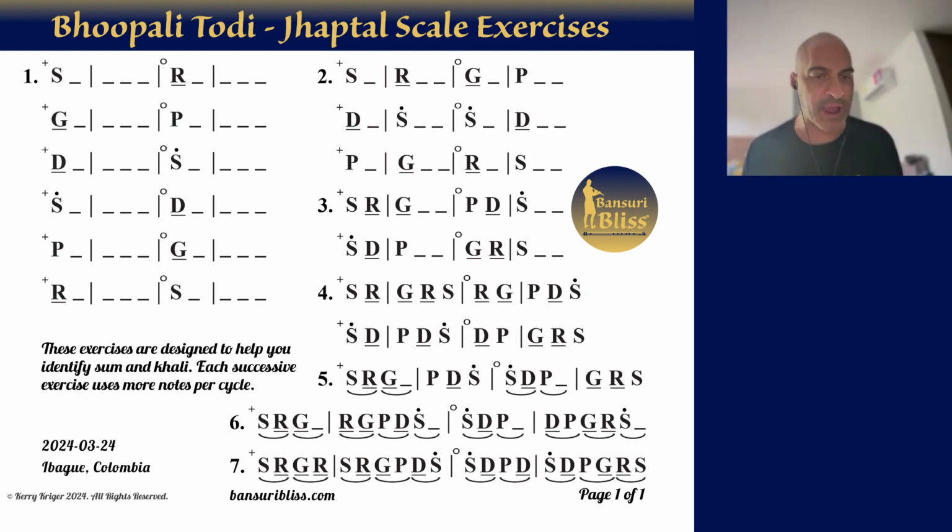These exercises are designed to help you identify sum and kali. What's the significance of the sum and kali? That's the only place the notes are falling. All we need to do is blow on one note and be aware enough to count out the 5 beats, the half of the cycle that it occupies, and to be ready to start the next note on the next half of the cycle, so that our notes are only coming on either sum or kali. We better get used to identifying sum and kali, which in just about any tal are the 2 most important geographical locators inside the rhythmic cycle for us to know where we are.